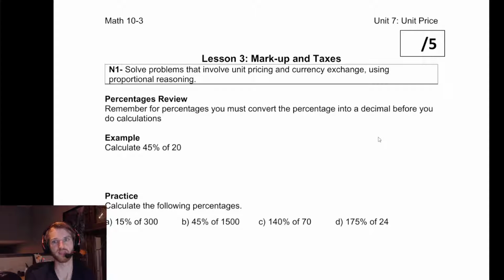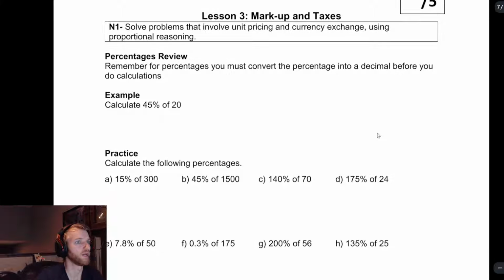For just estimating these kinds of things, because often you don't need to know exact numbers. Just being able to estimate this stuff really, really quickly, when you're doing something on the fly, is what's really helpful. If you can't estimate it quickly, then you're going to have to take out your phone, take out a calculator, and try to figure it out. And often you're not going to want to take the time to do that, and so you don't. So if you're able to estimate these things very quickly, that's when it actually starts to impact your life more so than taking out your phone even. So this is just a percentages review.